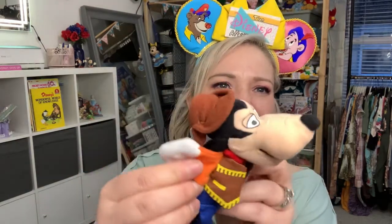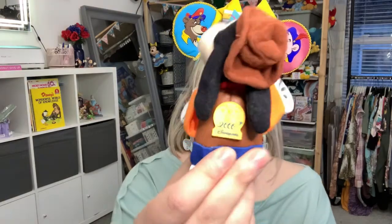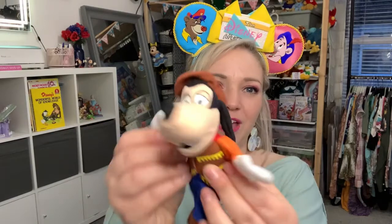Alright, let's see who we got next. Can you guess who it is? I think there's eight characters. We have Goofy! Oh my gosh, he's so cute. He also has Velcro on his hands, and look, he's got a cute little cowboy looking vest, his blue pants, his orange jacket. And then there's the tag that says 2000 Disneyland Paris. So we have Goofy — so adorable. Alright, moving on.